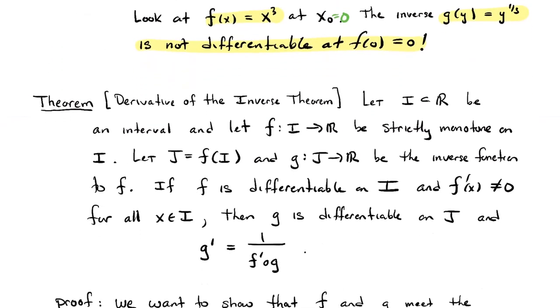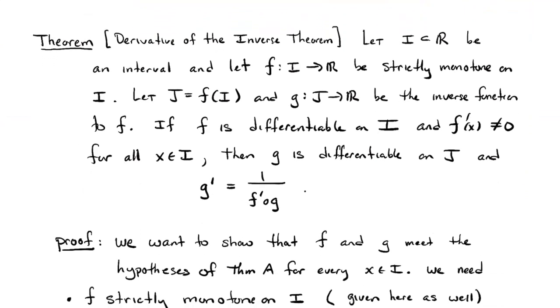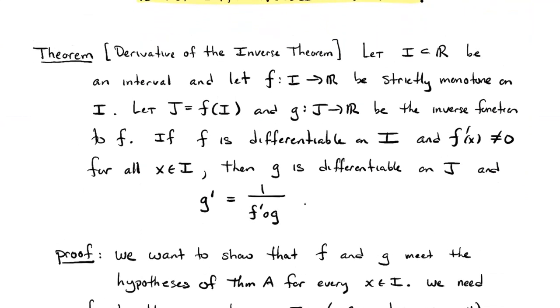This one looks like another terribly long theorem, but don't worry. What we were doing above was for individual points. If it's true for the whole interval, then you also get a theorem. So what are we assuming here? We've got an interval I, and a function defined on it. It's strictly monotone, so increasing or decreasing on I. We let J be the image of the interval I under f.